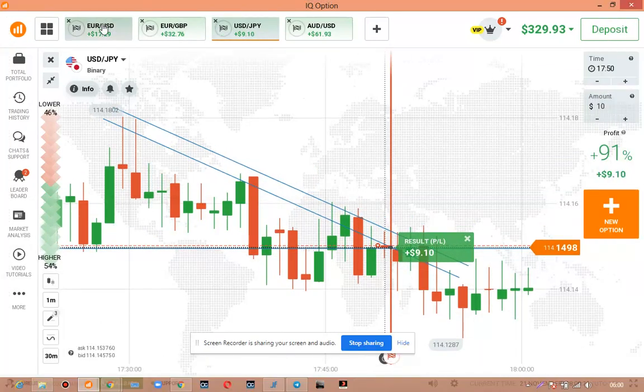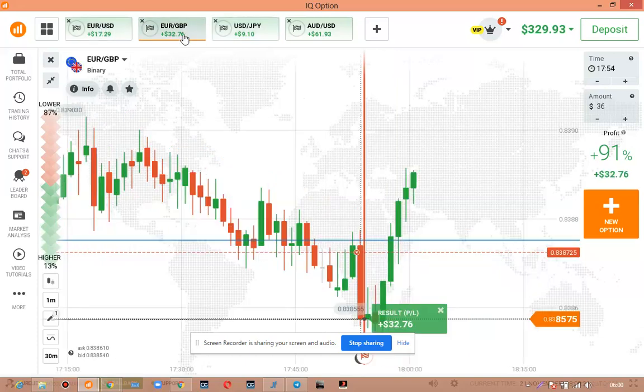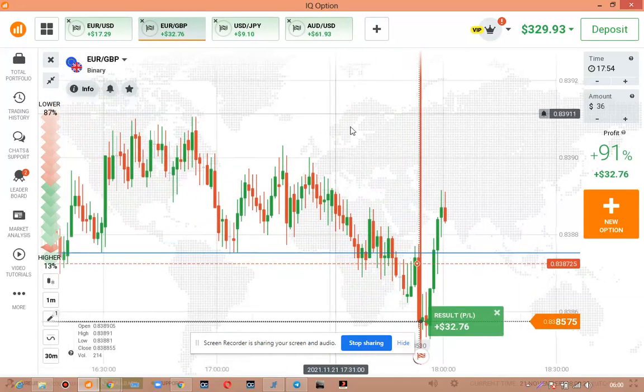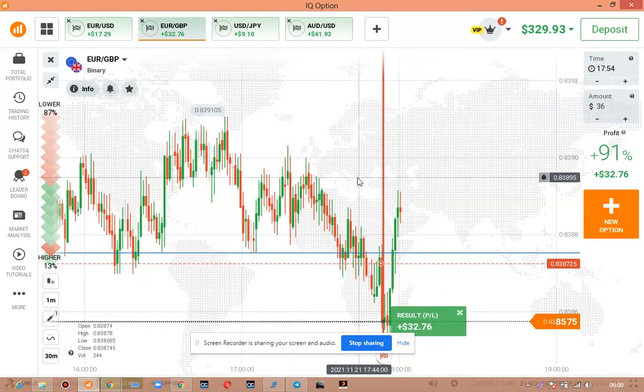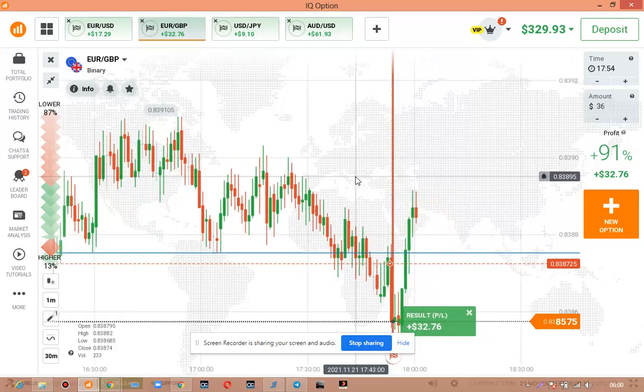So this is the first trade, this is the second trade, and this is the third trade, I think. The third trade, I took this trade also in the direction of the trend. So when I'm trading in direction of the trend, I always look for the structure of the market and break of structure. Once I confirm my trade with the break of structure, then I'll wait for a retracement. So once the price retraces back to the level where there is a break of structure, then you enter the trade. It's very simple. Okay, this is what I mean.